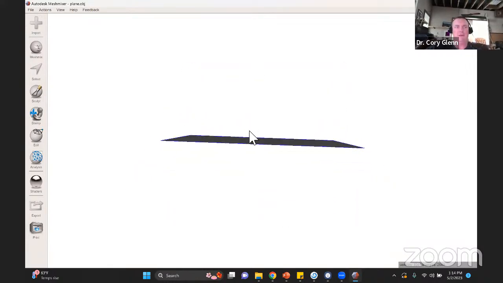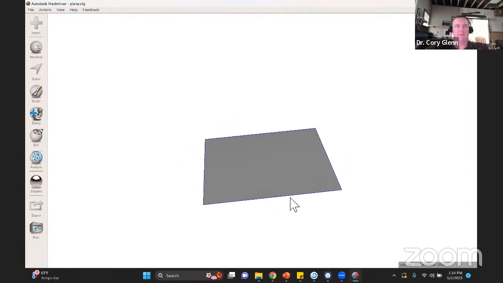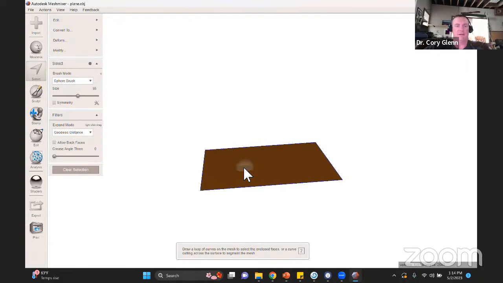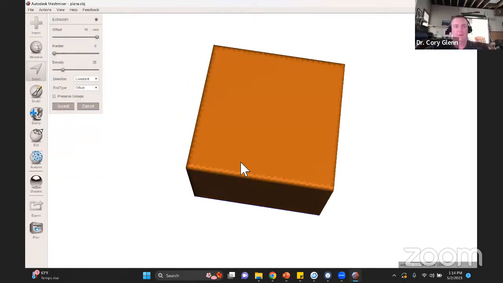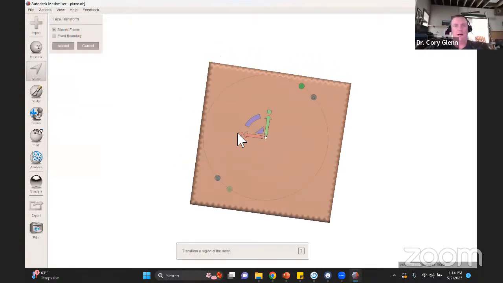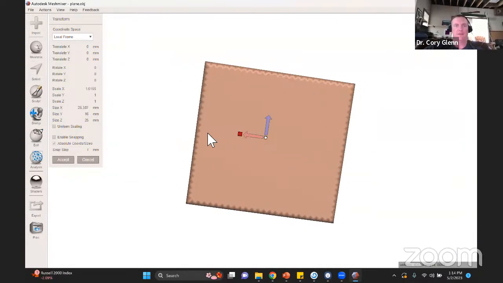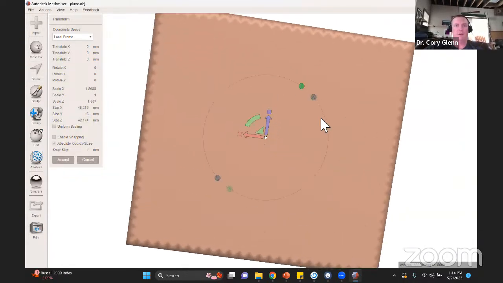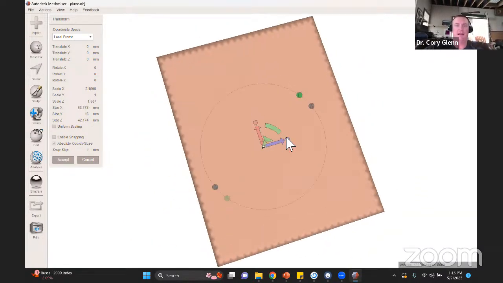If I wanted this to have 16 millimeters of interocclusal space, then I could just select it all and extrude it up 16 millimeters. Okay. And I'll probably want this thing to be wider. So I can transform it, make it wider and longer. But as far as its thickness, it's 16 millimeters in vertical height.